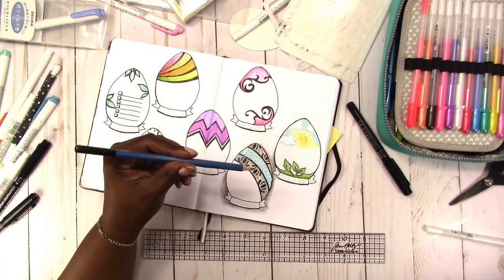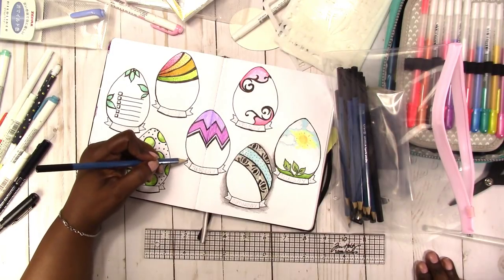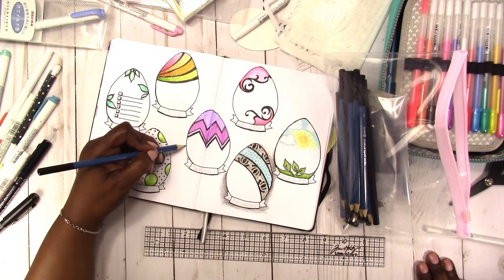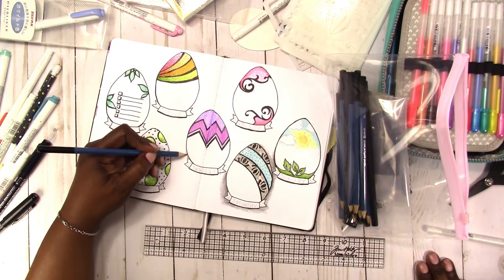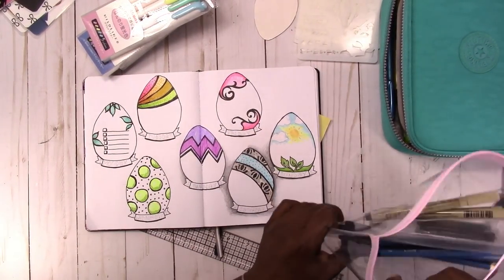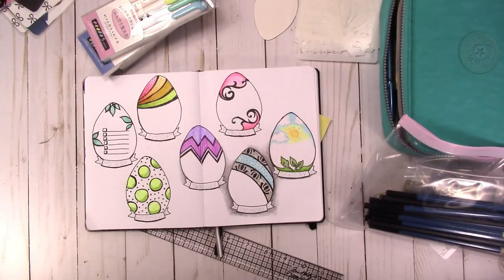And I'm just using that pencil set that I showed you to do that. So I guess now was a good time to open it. I'm not gonna do color pencils in the background. I'm just gonna use regular graphite. I think that is enough, and it helps balance off some of the black. I'm gonna go ahead and do the letters so that I can do the shading around them. I'm gonna use the microns for this.